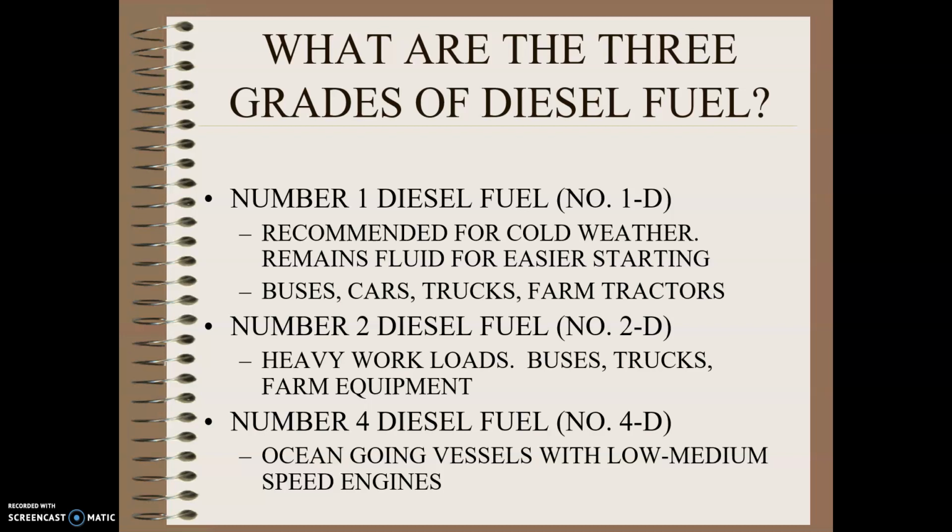So, if you go to the gas station, you're going to see different types of gasoline, right? You're going to have the unleaded, the premium and the plus. They're different octanes. Well, we have different types of diesel fuel as well. And there's 3 primary grades of diesel fuel. There is number 1 diesel fuel, recommended for cold weather, remains fluid for easier starting, and we use it for buses, cars, trucks, and farm tractors.